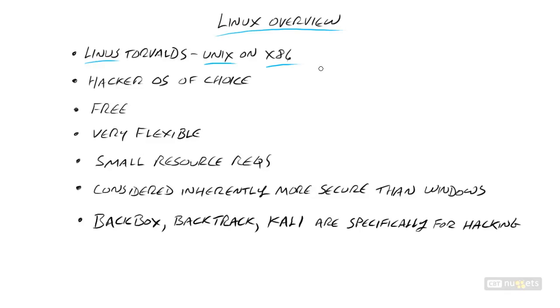And there are very many different distributions. The core of it all is very similar. It's all based on the same Linux kernel, or many of them are. But there's Debian, there's Red Hat, there's Ubuntu, and then we'll have a couple of other ones that I'll talk to you about in a moment that are particularly for hackers. Hackers generally prefer to use Linux. Now, most hackers will have multiple operating systems regardless, either as attack machines or as target machines. However, they prefer to mostly make the source of the attacks a Linux machine, and then the targets are usually going to be Windows machines.